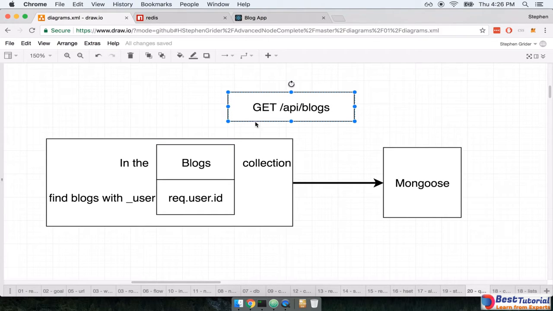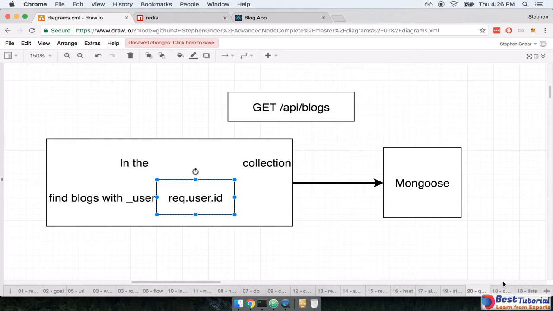So we are making a GET request to API/blogs. We are writing a query right here. This is our query. And we're trying to say in the blogs collection, find the blogs with user this right here. So again, the two variables floating around here are the fact that we're looking in blogs and the fact that we're looking for rec.user.id. But for just this route handler right here, and remember, we're only trying to implement caching for exactly this one route handler right now, blogs is not really a variable that's going to change between requests. We're always looking in blogs. So we don't really need to somehow encode that into our key. We only need to worry about rec.user.id.